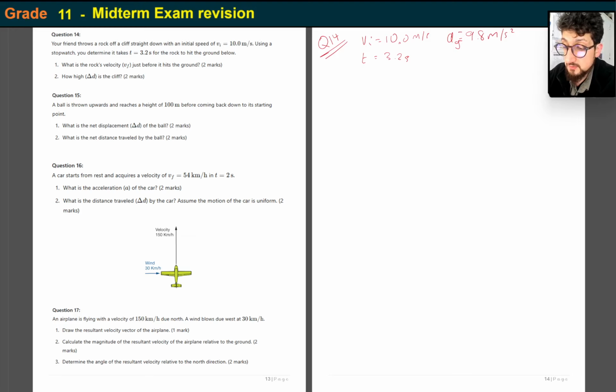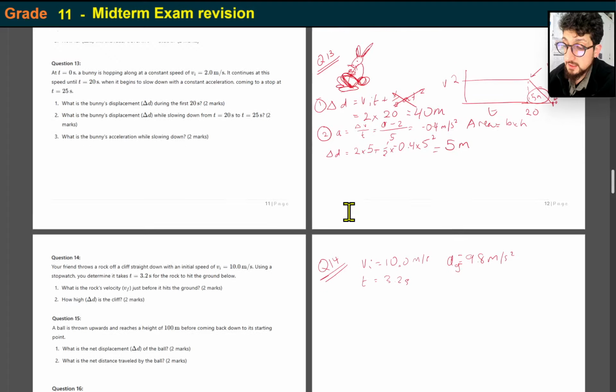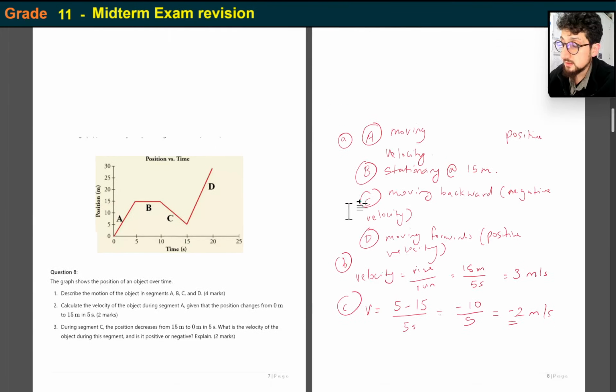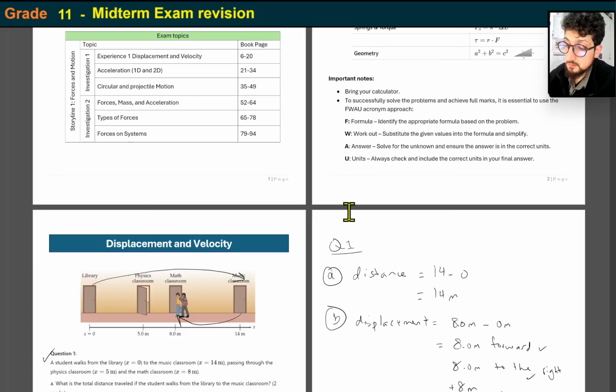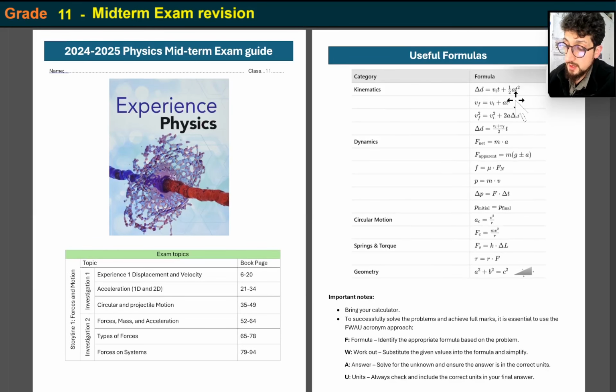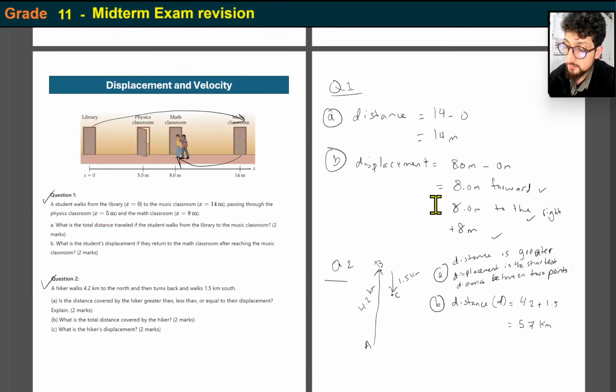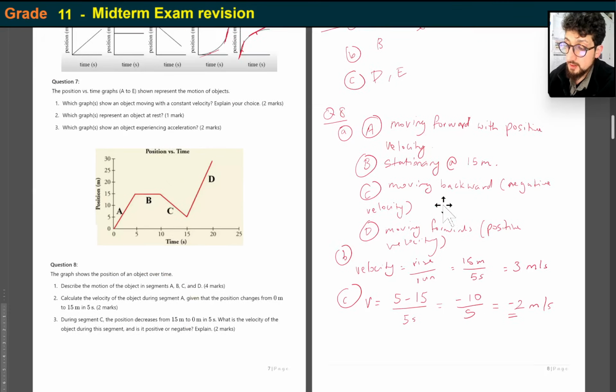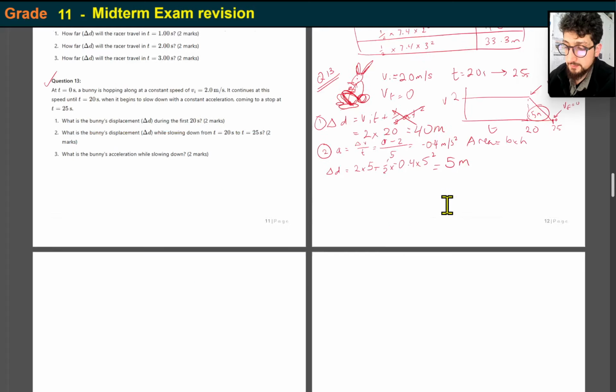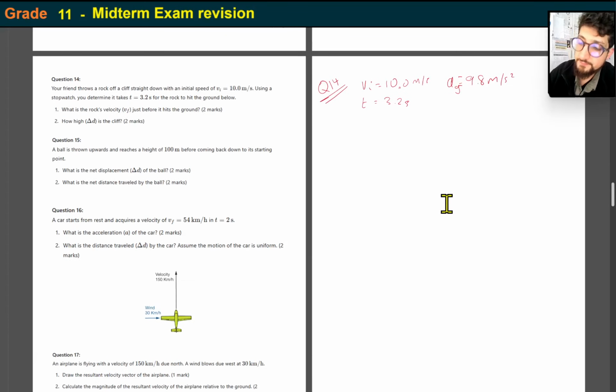What is the rock's velocity just before it hits the ground? Well, we can use the kinematic equations. We have a, t and vi, which is the initial velocity. If we go back up, we've got a, we want vf, don't we? We've got t and we've got vi. So we can use that one. vf equals vi plus at. Yeah? Since we're using that one, let's write the formula first, because we have to try it the proper way. Formula, workout, answer, units.